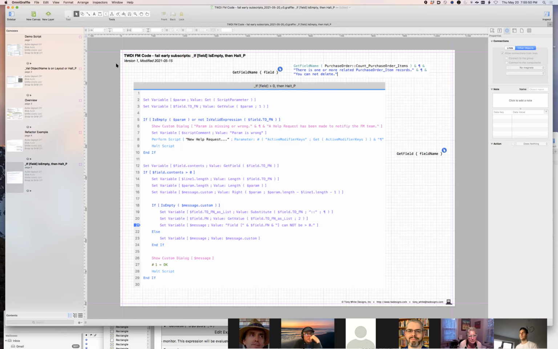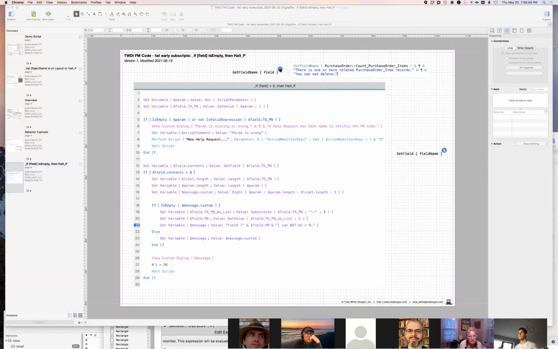On this, I don't think we necessarily need to see them, but just for fun, this is OmniGraffle. I'm going to skip it. I don't think I opened Chrome ahead of time. But anyway, they're nicely documented, and I think of them as things that work together because we already use Get Field Name in the way that we called this script. By the way, naming convention: underscore means I'm called as a subscript. Underscore P means I'm called with a parameter. And that's pretty much it.